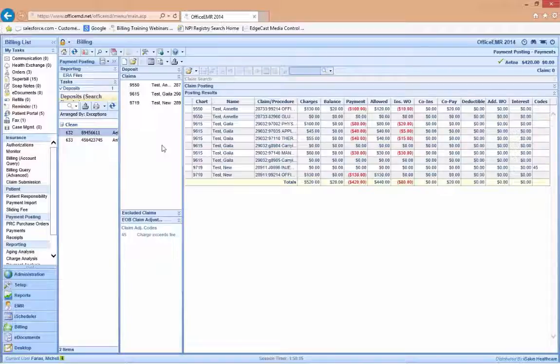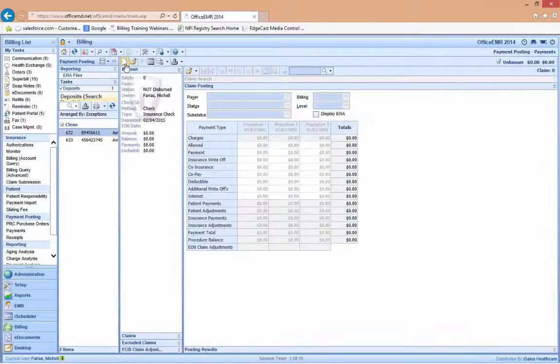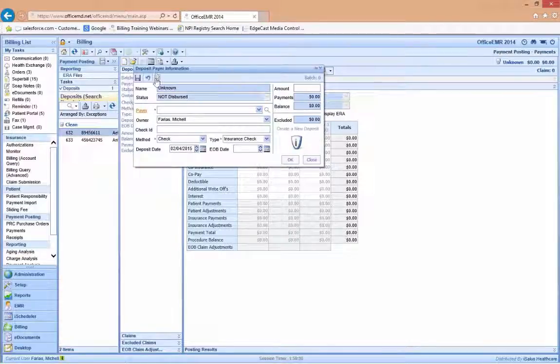So if that statement had more than one claim and this patient has now made a payment on all of those, best route is to come to the payment window. You're going to create a new deposit, so you're going to use your white sheet of paper icon. Okay? And now on the deposit payer information, instead of documenting the payer, you're actually going to click on the icon that looks like a sheet of paper, and that's going to change it to a statement deposit. Okay? And notice my payer option now changed to statement.